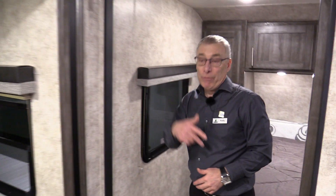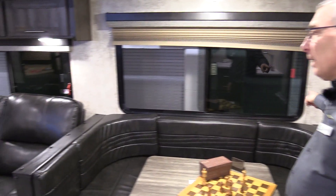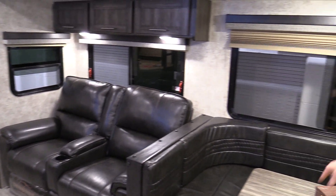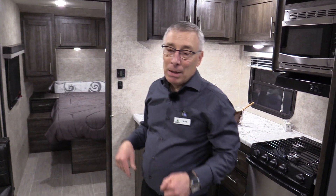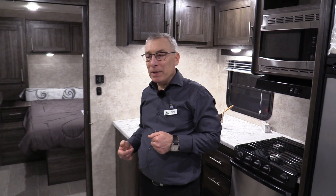There are windows on both sides and a roof vent. Big U-shaped dinette with underneath storage — look at all the windows, and they're all ventilating. You've got windows on both ends that ventilate, plus behind the sofa and the dinette. You probably haven't noticed there are no heat vents in the floor — they sneak them into places like right here. So you don't have to worry about dust getting down your heat vents, stepping on them, bending them up, or breaking them. That's one thing they did to just make this trailer easier living.